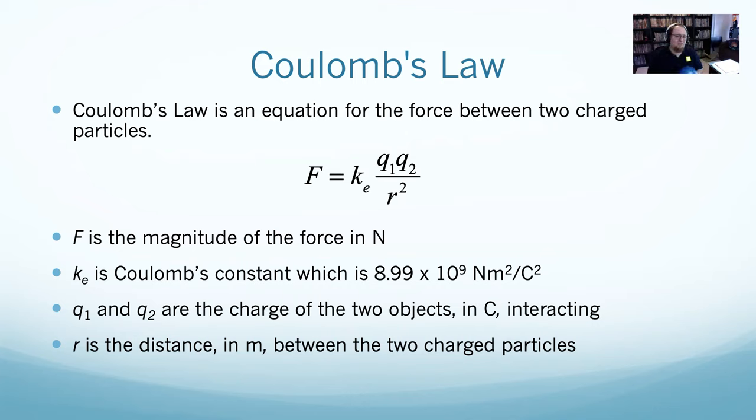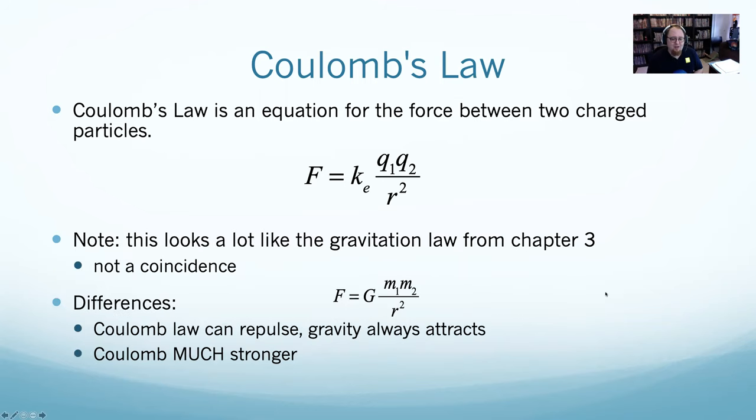Now note this equation might look a little familiar because it looks a lot like the equation for gravity. Gravity says F equals G M1 M2 over R squared, and Coulomb force says F equals K sub E Q1 Q2 over R squared. The fact that these look so similar is not a coincidence, although that gets into some very complicated math, so I'm not going to go into it. One of the big differences is that Coulomb's law can repulse or attract, so you can make things move away or shove them together. Gravity can only attract. Also, the Coulomb force is much, much, much stronger than the gravitational force. But fun fact, this Coulomb force is why an atom can exist. Without a Coulomb force, atoms could not exist, and if atoms didn't exist, nothing would exist. So it's kind of important.